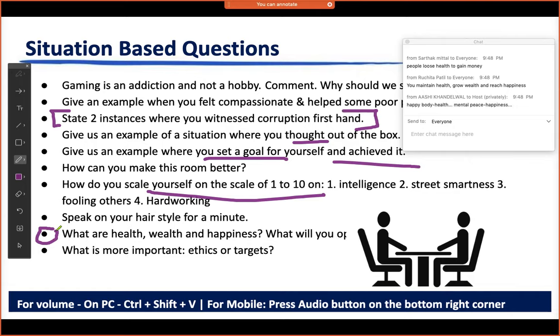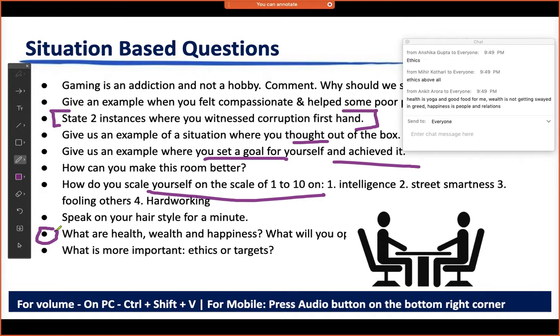So it's not a philosophy question, but it's trying to understand your mental thought process for coming to an MBA, because it shouldn't be that you are here just for the money, right? So that's something which is very interesting. The last one where we spoke about ethics and targets, definitely we have to keep in mind ethics over everything else, but you should have a justification towards it and giving it. It doesn't mean to be ethical, I will make my targets go for a toss. I'd probably work a little extra so that I don't have to compromise on my ethics, but the target focus will not move, right? So keep that in mind.